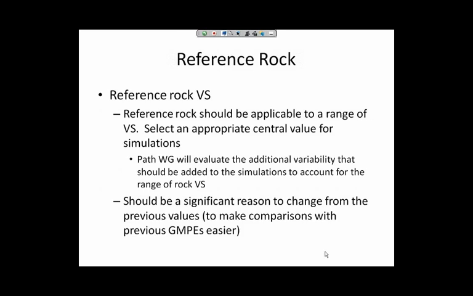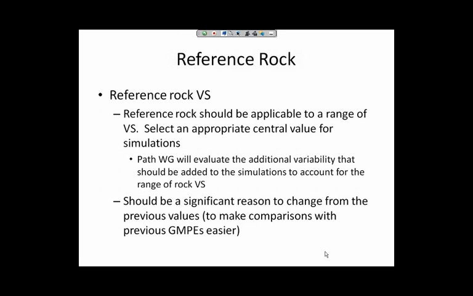All right, what I'm going to do is not encourage a lot of additional discussion. What I want to just run through is what I think are the summaries of what we're taking away from today, and the key issue on comments will be, did we miss something on these topics, as opposed to other issues? The topics being, what are we doing for reference rock, what are we doing for kappa, and the issues of what sort of point source models do we want to run, and which finite source models are we running. The inputs to those models are tomorrow. They're not open for discussion this afternoon.